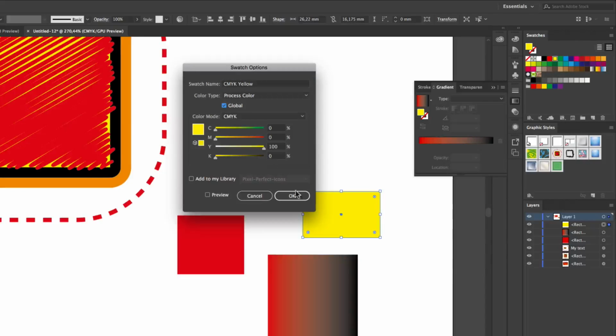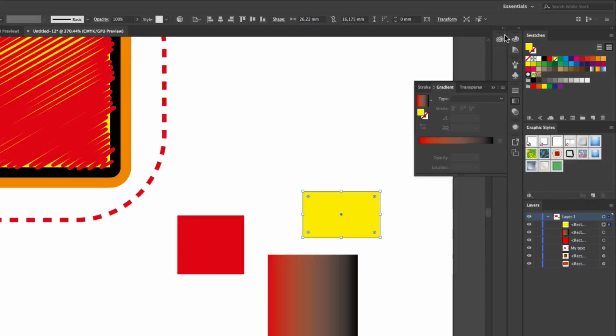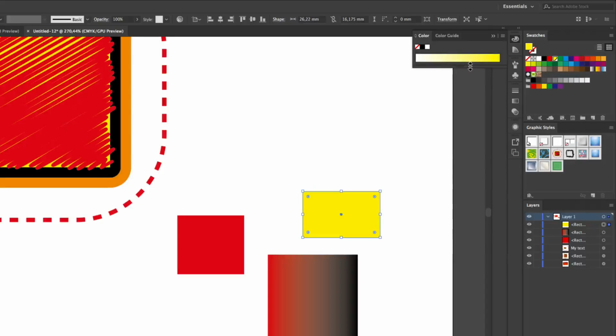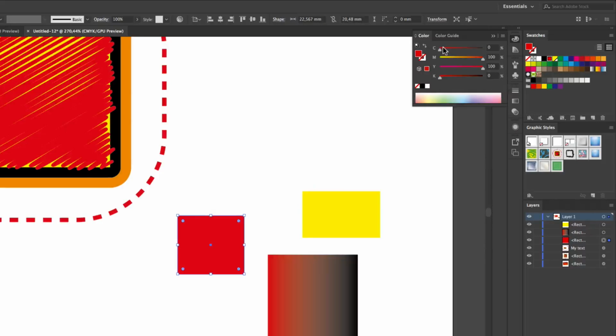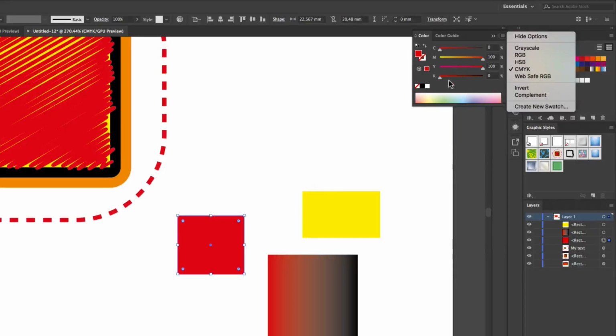Global means reacting like one color, and let me show you the options. So a regular swatch will react with the value of your swatch in CMYK, in RGB, or what you want.